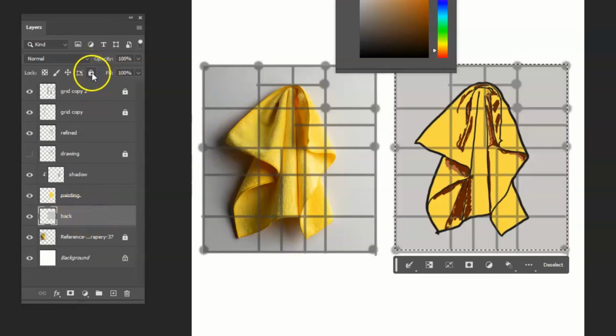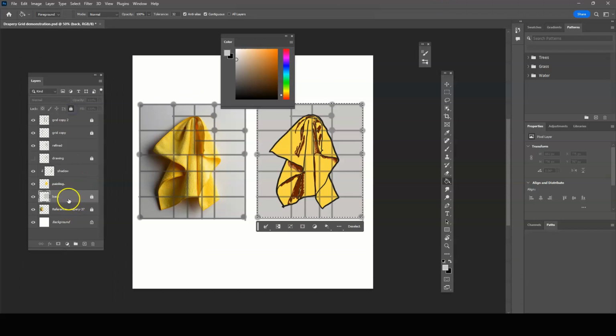We're going to lock this, and we'll get to the background after we do a little bit of blending. So we're going to go back up here.